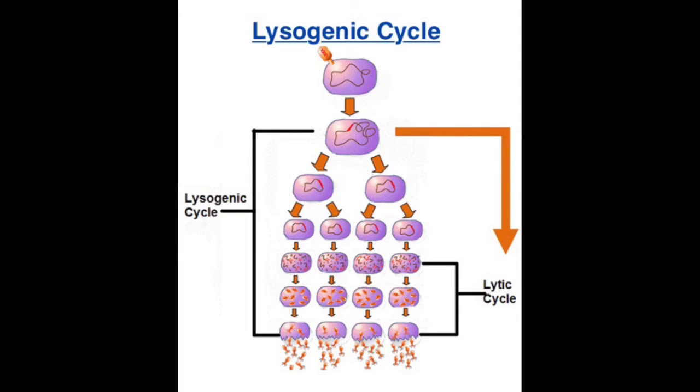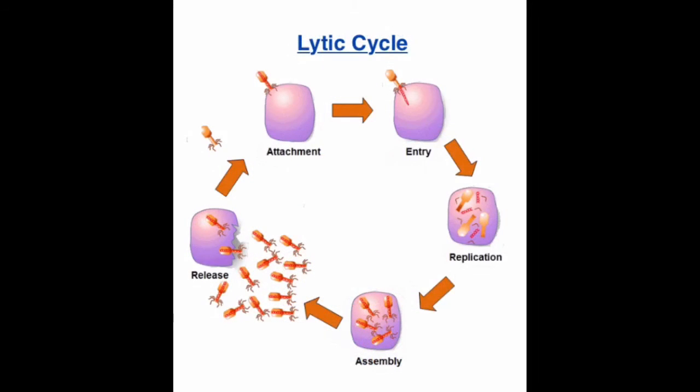When a cell goes under duress or stress, the DNA is excised away from the actual bacterial host and can enter what we call the lytic cycle. In the lytic cycle, the phage attaches to the bacterial cell and injects its DNA, but the DNA remains separate, and then several phages are replicated within the cell. The cell lyses, and then those phages are released, and then those phages are free to take on other bacterial cells as their host.